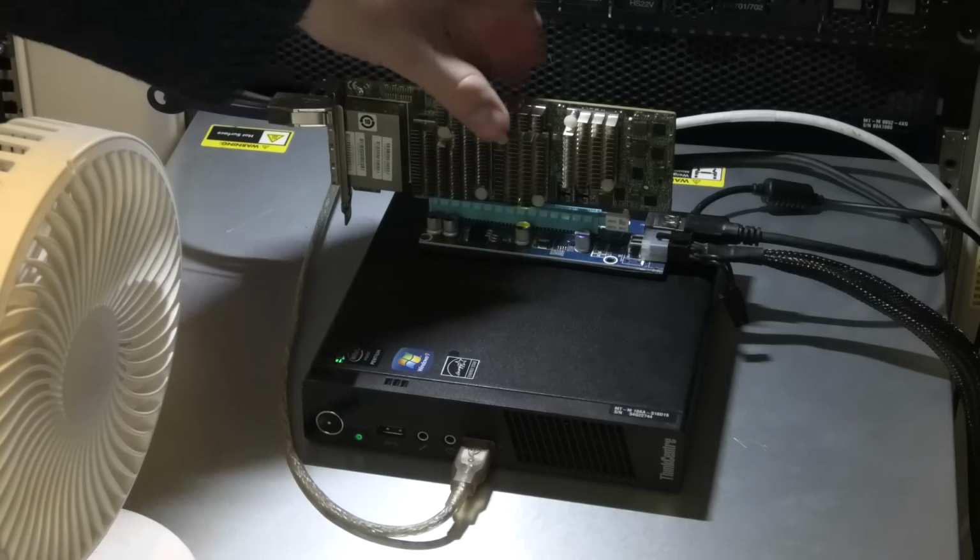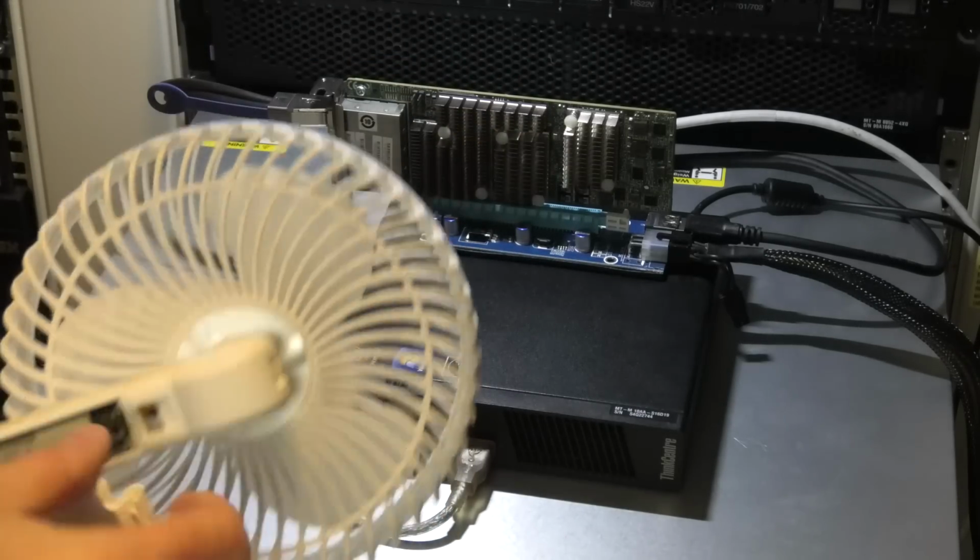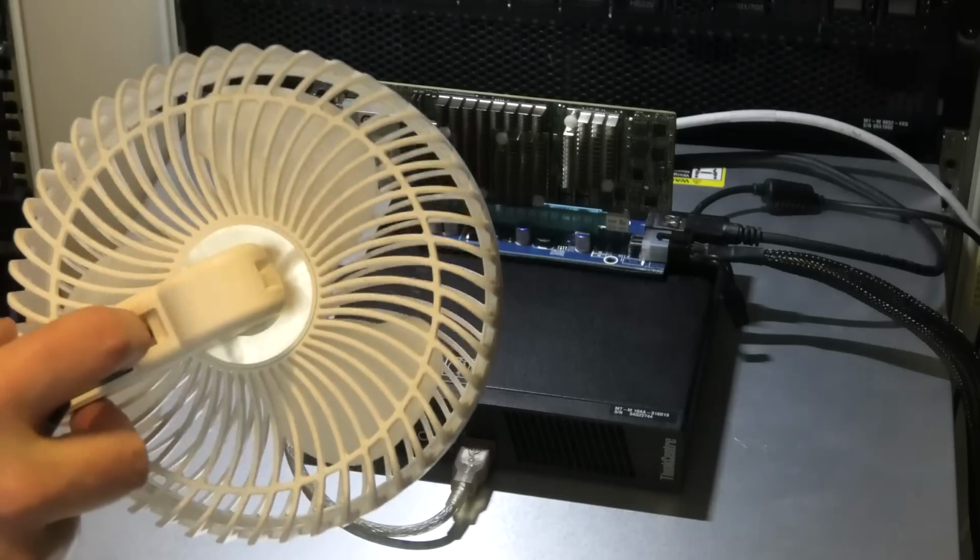So we see all the drives. Awesome! This card is becoming extremely warm. I can't touch it anymore, so I need to fix this. So luckily I don't have to wait.